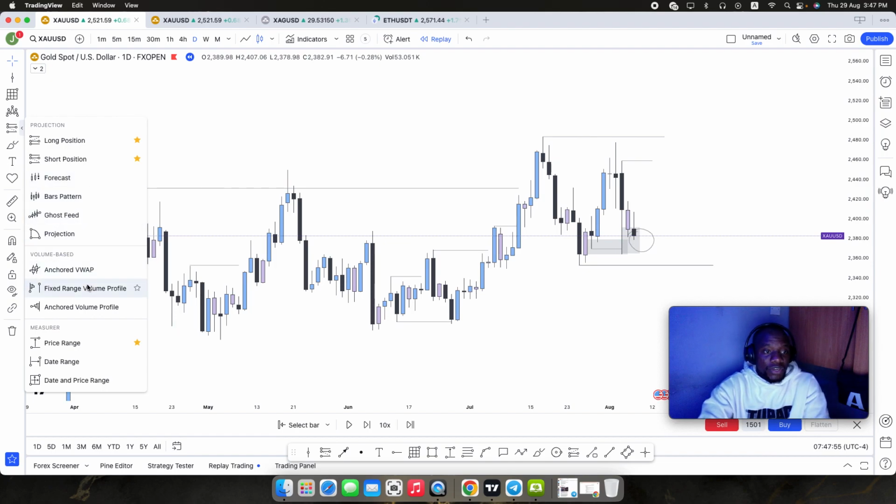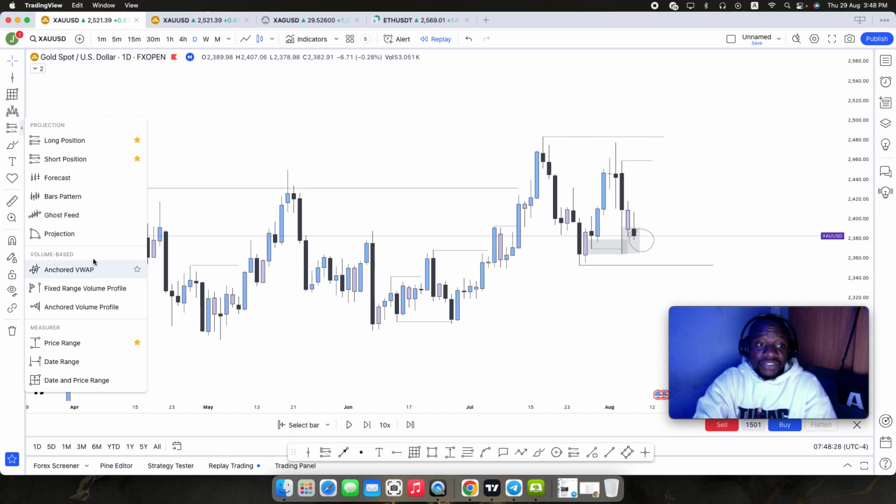Okay, so we also have the bar patterns, we also have the projections, and according to the volume base, we have the volume base. Most traders usually use volume base because they want to see a signal or an indicator that will show them, oh, okay, we're ready to sell or we're ready to buy.